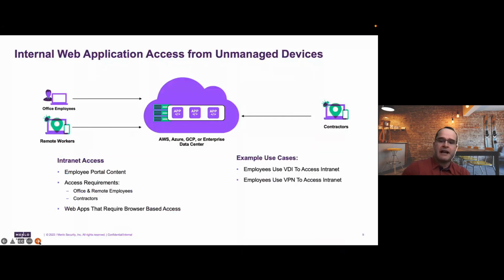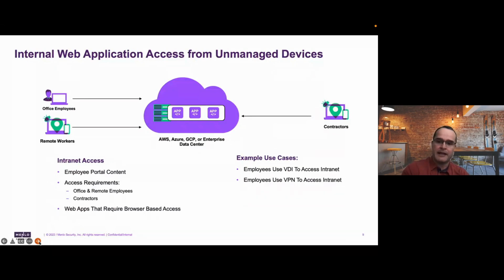The other one, of course, is accessing internal web applications from unmanaged devices. If there are intranet applications, a VPN would simply provide all intranet access across the board. It's much too permissive. What the ZTNA approach allows us to do is get rid of using VPNs to access the intranet, because if you say, hey, this contractor needs access to something on the intranet, we can be very prescriptive and granular with the access they get.